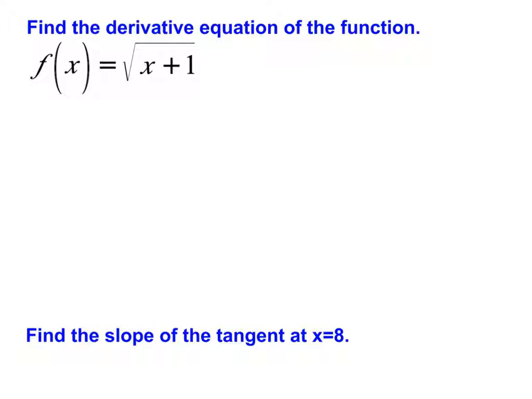All right, then on to our next question, where perhaps there will be a few more questions. We haven't done a difference quotient with a square root yet in here, so it'll be good to see how to tackle this. All right, so if we're going to start by finding the derivative equation of this function, I'm still going to start the same way as I always do. I'm still going to set it up using the difference quotient and find the limit as h approaches 0. So go ahead and plug this function into difference quotient.